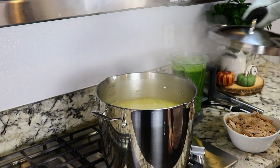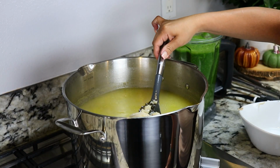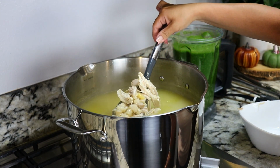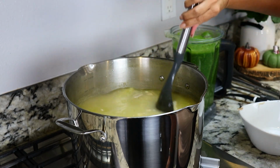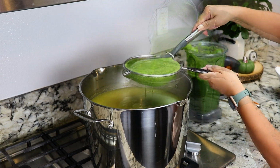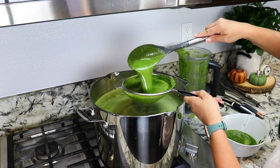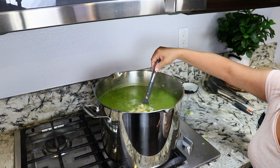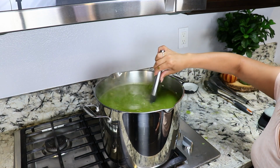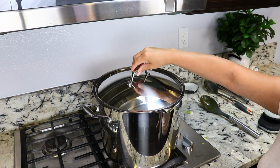It's been another 20 minutes and it's now time to add the shredded chicken. I shred the chicken, but not very thinly. I like to keep it a little bit on the thicker side while shredding. Now we're gonna add the sauce, but make sure you strain it first. Okay, once all the sauce is in, give it a mix. And this is the perfect time for you to check to see if you need more chicken bouillon or salt. But for me, this is just right. Now we're gonna cover it up and cook it for an additional 30 minutes on low heat.